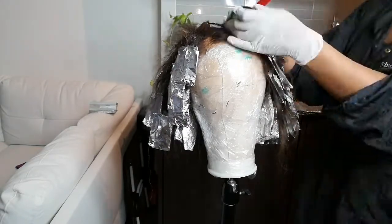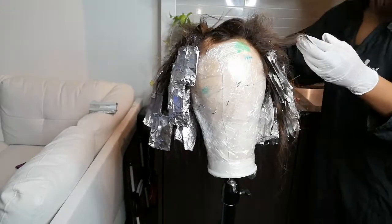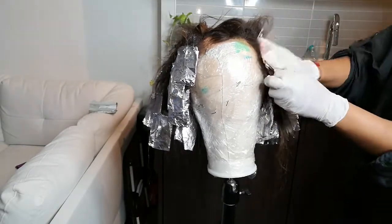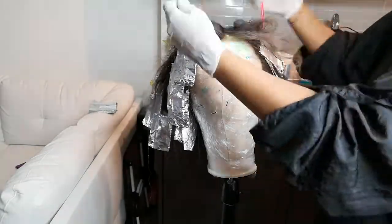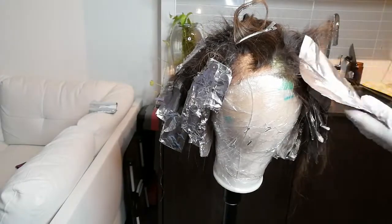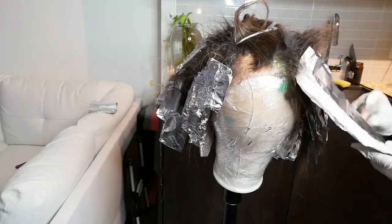This lace is pretty old, so I didn't have to backcomb too much, obviously, because there's a lot of hair missing. So it was really thin, but I really want a lot of blonde in that area, so I made sure to have more hair than not.